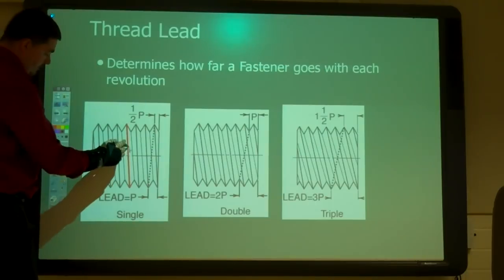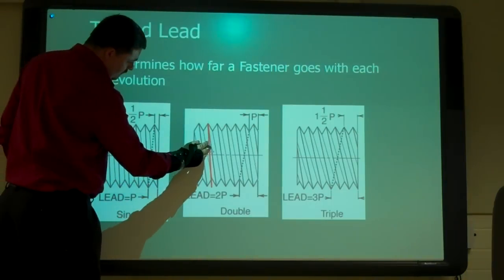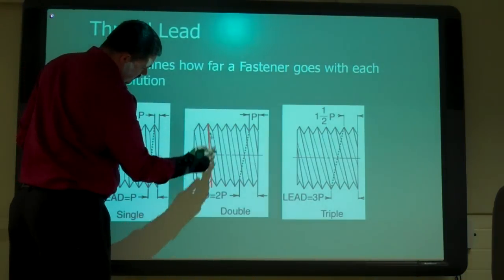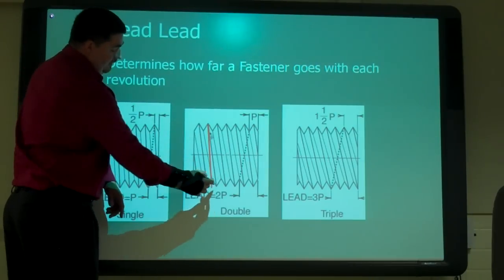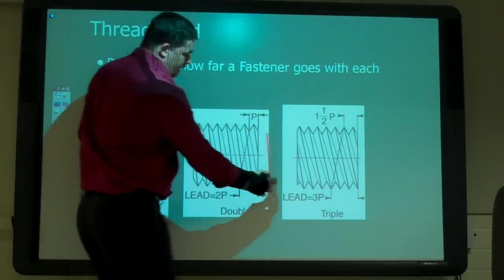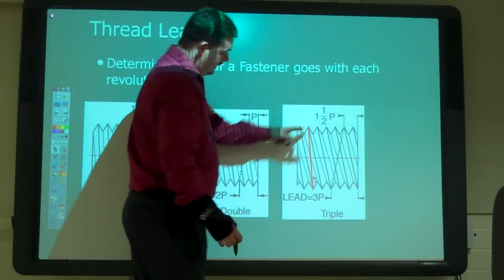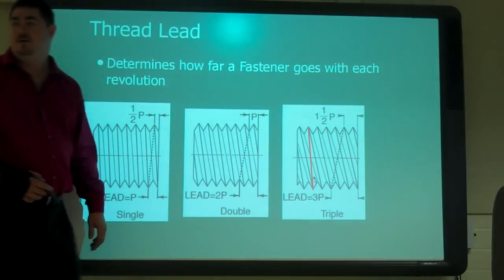So that's the angle there. And now you can see how much different that angle is. It's off by half a thread now. Over here, now that's off by a full thread.